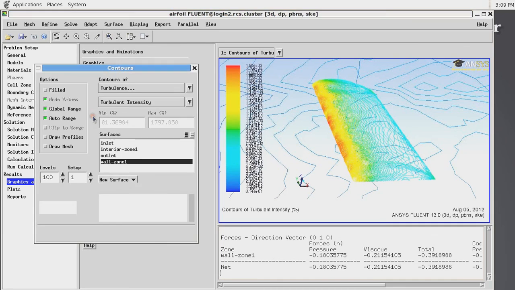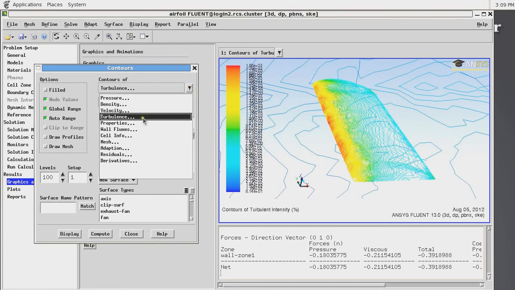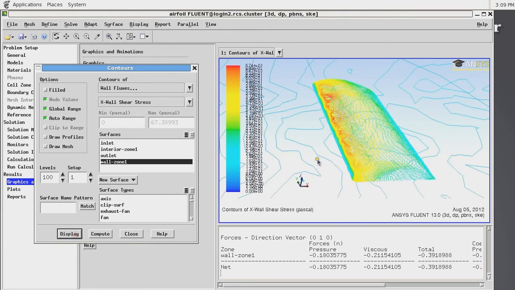What else can we check? So we check the pressure, we check the turbulence intensity, we check the forces, and we can check as well the wall shear stress. Let's see the X wall shear stress display. Can check it over here. So as you can see, at this area it is the lowest, and at the horizontal and semi-horizontal area the values get higher.